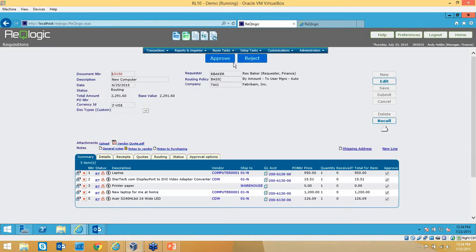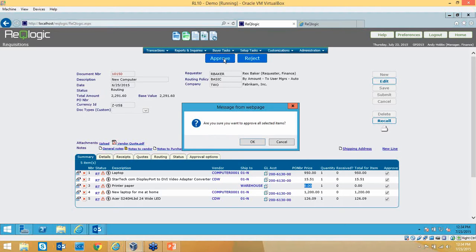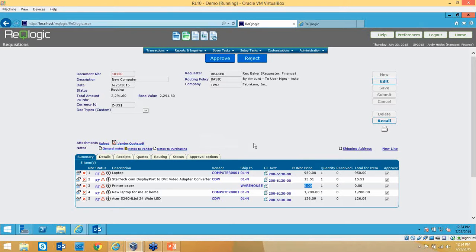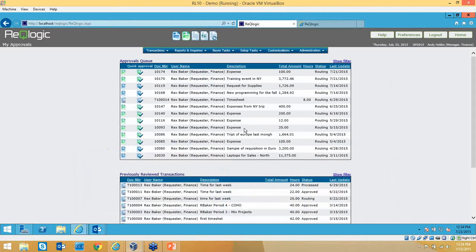So that's one way of doing it, and if I like it, I can go ahead and approve the whole thing. But before I approve, I also want to show you that I've given this person the ability to make changes to the lines that they're approving. One of the things we'll find is if there is a $0 value on a line, I'm not going to let Andy approve it here. So if he tried to approve it, it's going to fail. It's going to give him a warning message saying, sorry, you can't approve it because there was a $0, or maybe not in this database. So then, unfortunately, it crept through, so I must have turned that rule off.